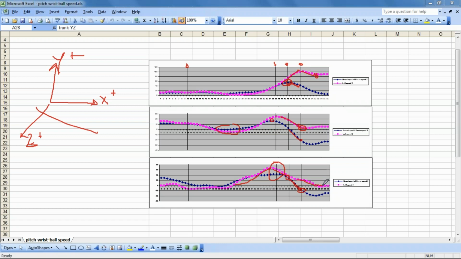or any number of different things. Someone who has too much abduction or not enough abduction at load points at the shoulder. So all these little things can then be attributed down the chain to torso rotation, lower body dynamic, lead side stability, lead side dynamic, lead hip articulation, all those kinds of things. So I think with reverse engineering these dynamics, coming backwards into the kinematics like this, we're going to understand better what kinematics are impacting performance and how specifically they're impacting ball characteristics or ball launch characteristics.